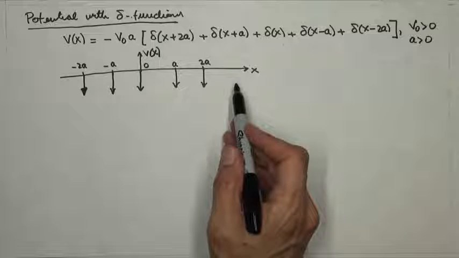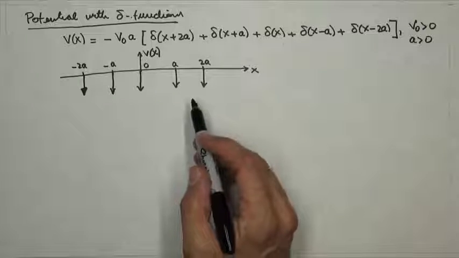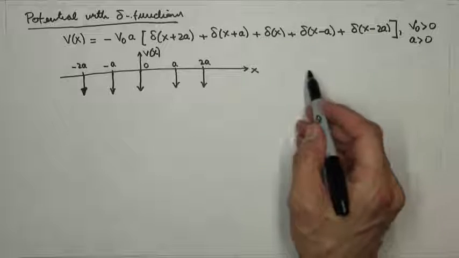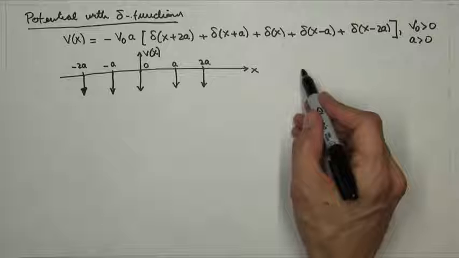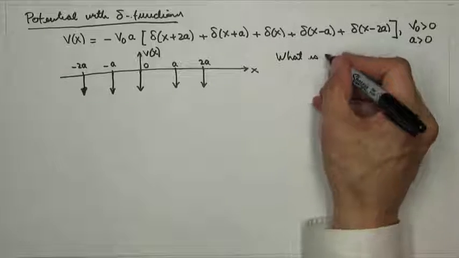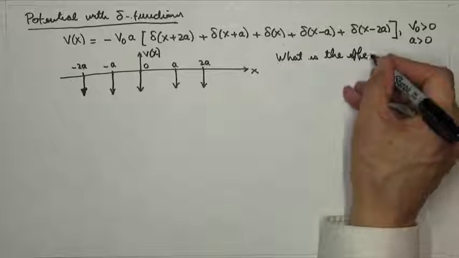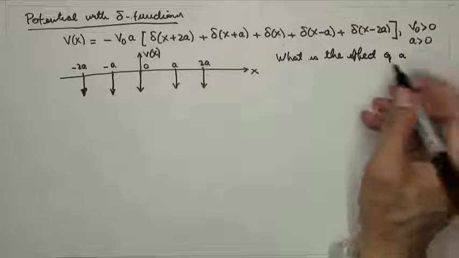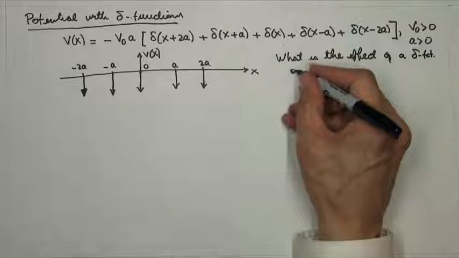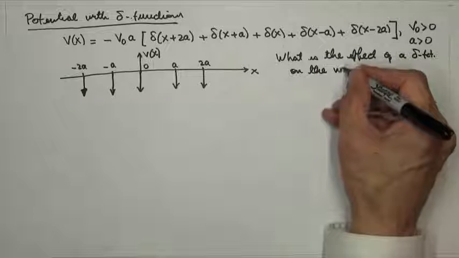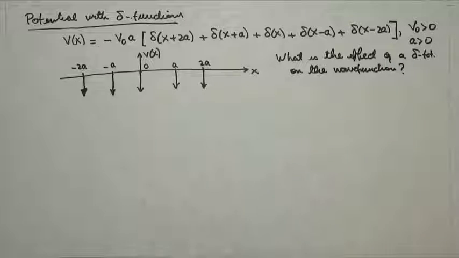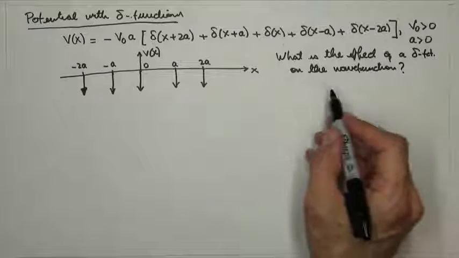So the first thing we need to understand is what is the effect of a delta function on a wave function. So let's consider a simpler problem here to the right. What is the effect of a delta function on the wave function? That's our question. So for that, a single delta function is enough.